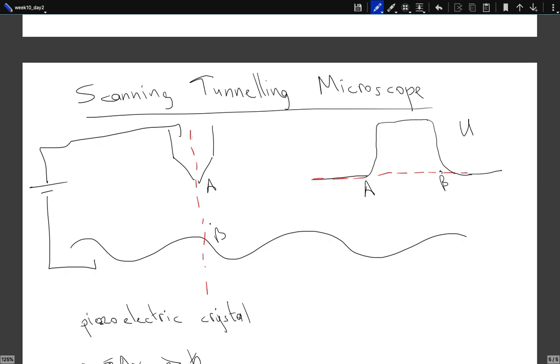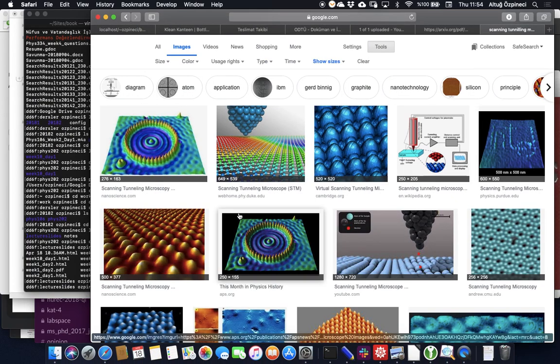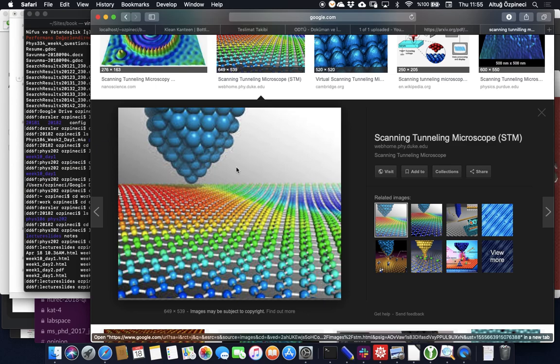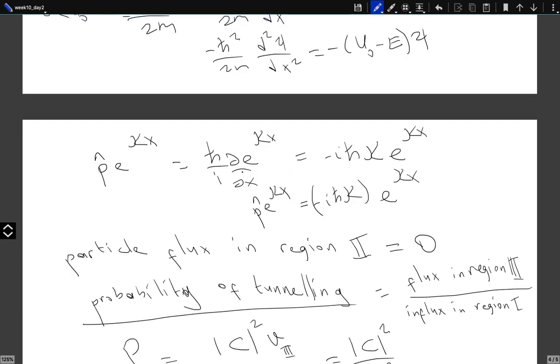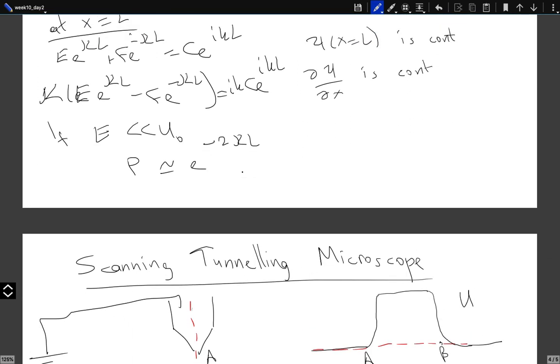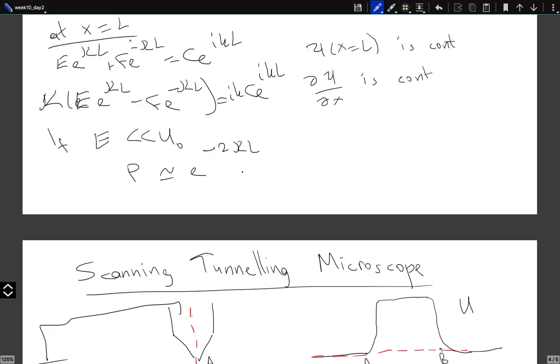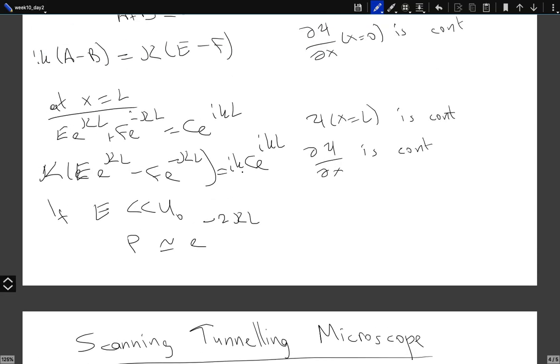Which one you mean? This shape. Well, you see, this is a three-dimensional problem which cannot be analytically solved. And that is why people do numeric simulations to understand what is going on and how we should interpret these currents. But still, the basic idea is not any different. So the idea is that if you have a potential barrier, the tunneling probability will be very sensitive to L. That is the idea. It's the exact expression of this probability. Who cares, to be honest?